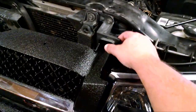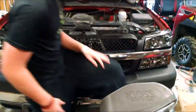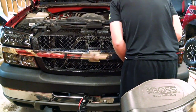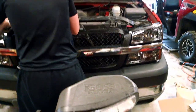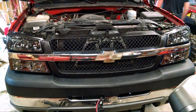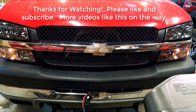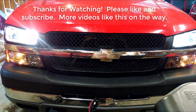This lines up in these holes up here — this is a little bit tricky, but there is the front end of our Silverado 2500. We've blackened the grill so it looks pretty cool. Just need to do the clips down below and up top. New headlights, new front end — it's done.